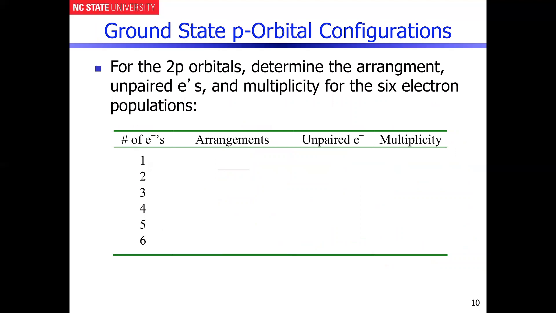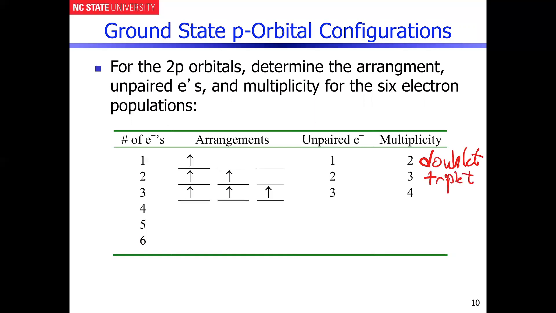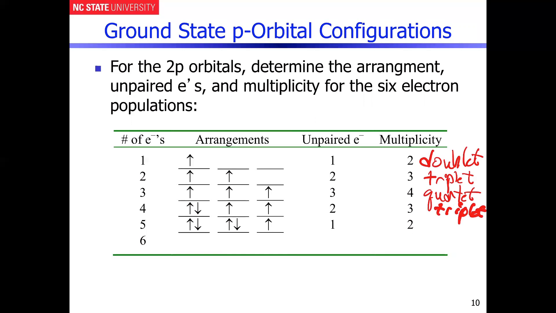Let's take another look at all the possibilities of how you can arrange electrons in a given set of degenerate p orbitals. With a single electron, there's one unpaired electron — that's a doublet. Two unpaired electrons give a triplet. Three unpaired electrons give a quartet. Then, once you start spin-pairing because there's no other place to put the electron in the degenerate set, you're back to two unpaired electrons — a triplet. The D5 configuration is a doublet, and when all orbitals are filled, there are no unpaired electrons, giving a singlet. That's the general way to think about how we number spin multiplicity and assign the corresponding names.